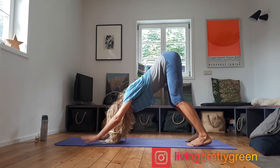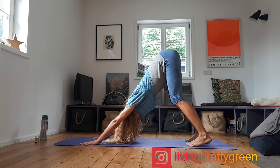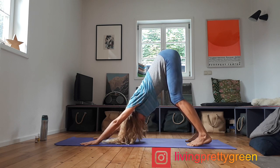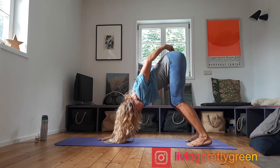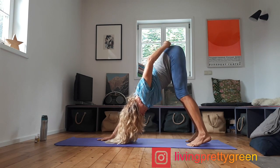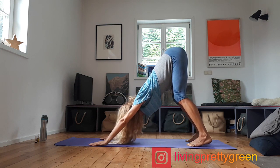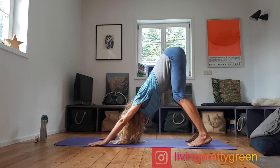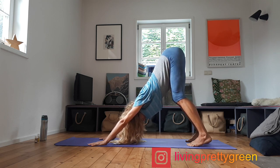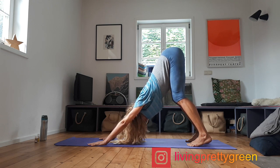Have your hands really wide and just try to have your chest coming towards your legs. And as if somebody would pull you up like this. And the more you bend your knees, the easier you can open your shoulders. So let's stay here for three breaths. Two. And three.